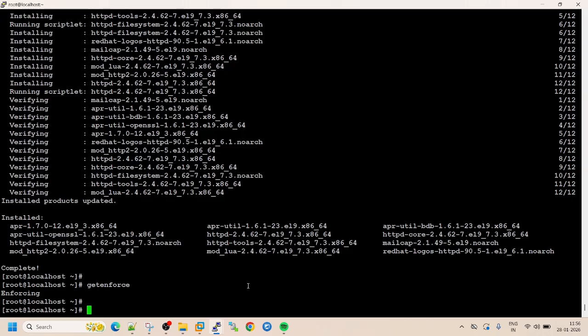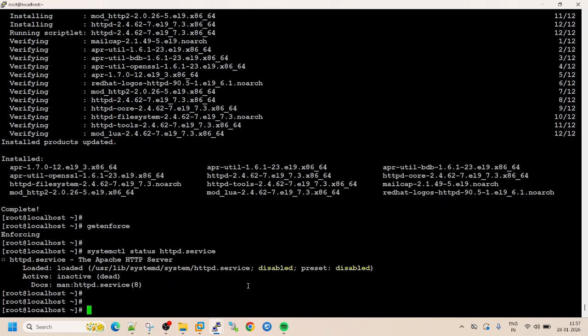After installing the httpd package, we have to check whether the service is running with the systemctl command. systemctl status httpd.service.